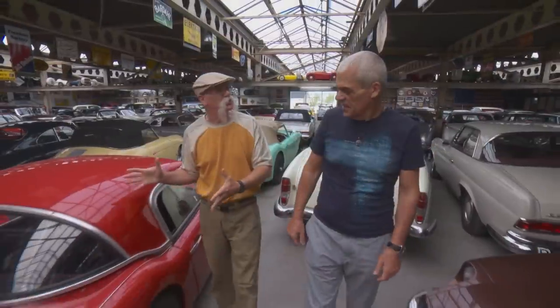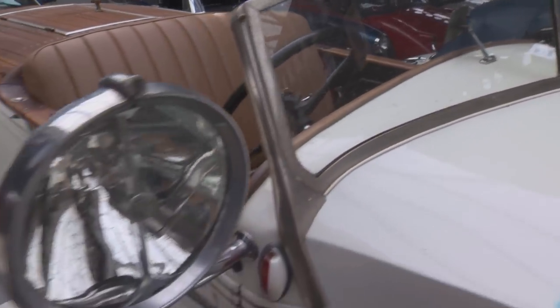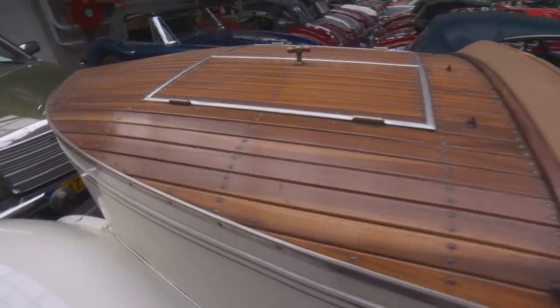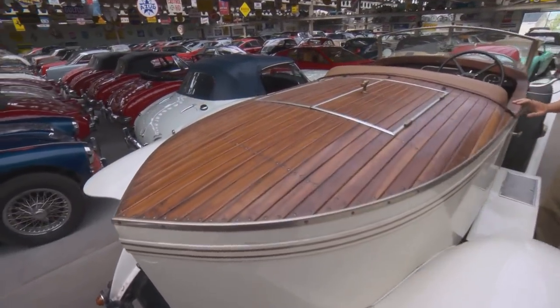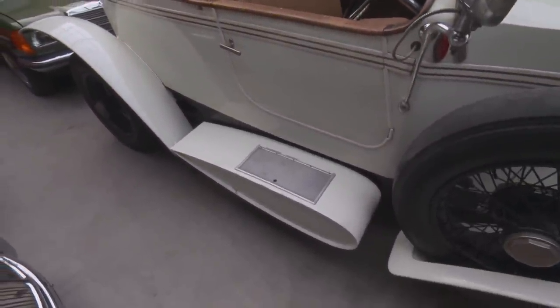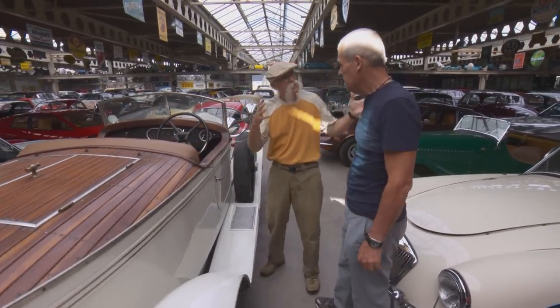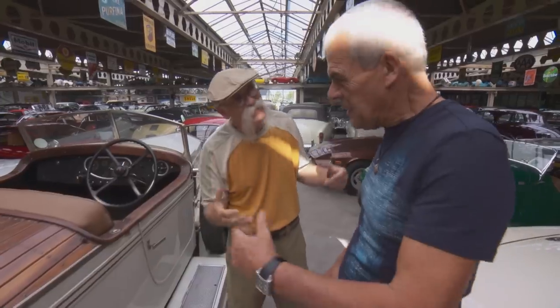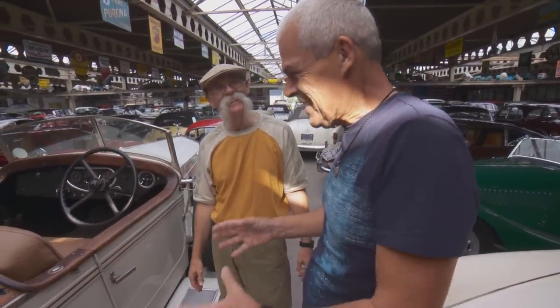I've always dug these Austin Healeys — they're nice. Check out this Rolls-Royce — and it's still got bugs on the windshield. It's been used — that's the extra patina. And look at the light. What a weird body though — this is not only a boat tail, it looks like a boat. It looks to be somebody's custom body, but it's definitely inspired by Barker Coachworks because of the wings and especially this accessory airfoil thing — it's really typical for Barker. As a dealer, you see anything here? I like this if the price is right. It always comes down to: is the price right? The profit is when you buy them, not when you sell them.